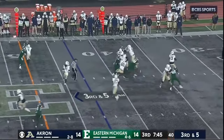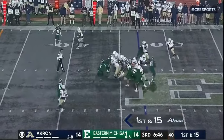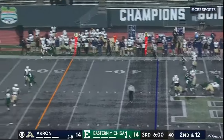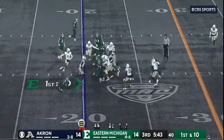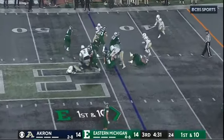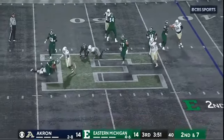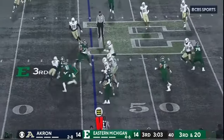This is a 56-yard field goal attempt — left foot, boy, the wind just held it up. Wide right. Under Cuffler, looks right side after catch. Up the middle, that's Lingard in the backfield. First and ten, 5:45 to go in the third quarter — Jalen Jackson finds the right side. Eastern Michigan, they just stay consistent. Jalen Jackson as they go up tempo after the gain — pressure coming on Smith, Cooper's second sack of the season. Smith with a little dump-off to Canoe and there's nothing there.